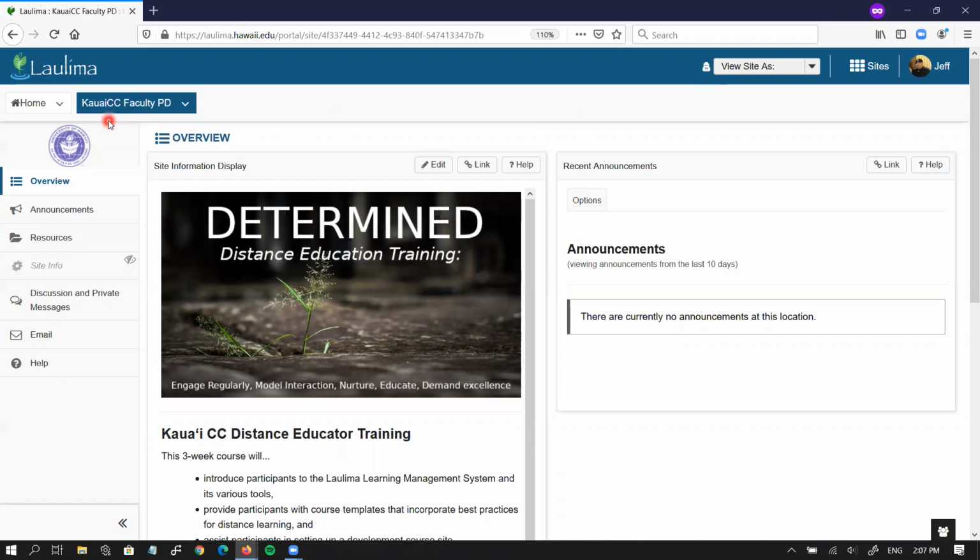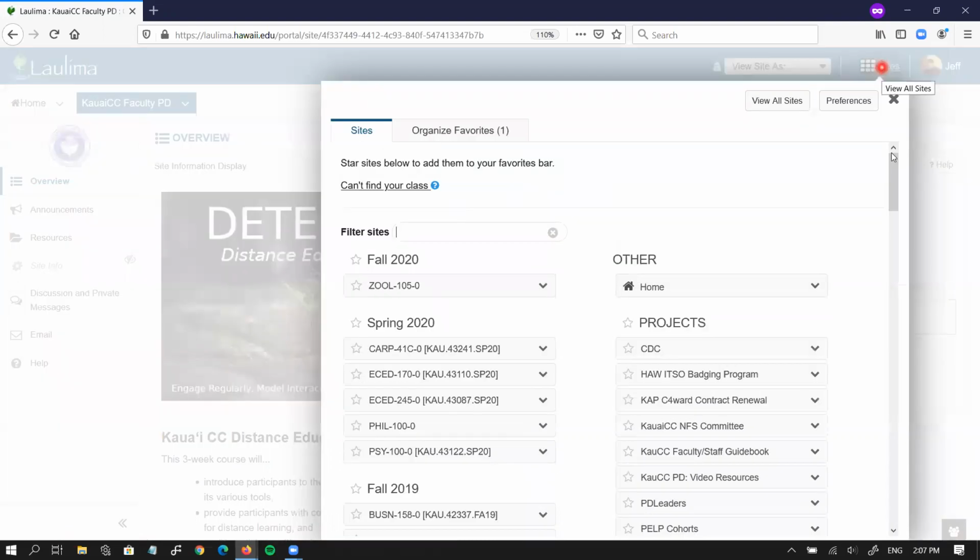If I wanted to add more, I'm going to go to my sites drawer, which is located right next to your profile picture. When you click on sites, Laulima will show you this menu, and basically it's a listing of all courses that you're associated with in some way. They're not all courses, and you may have other types of sites like projects or development sites.